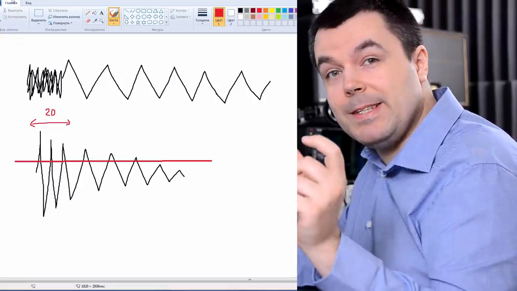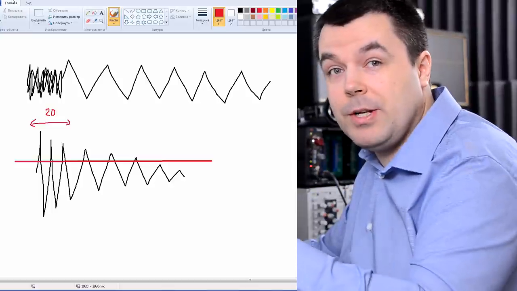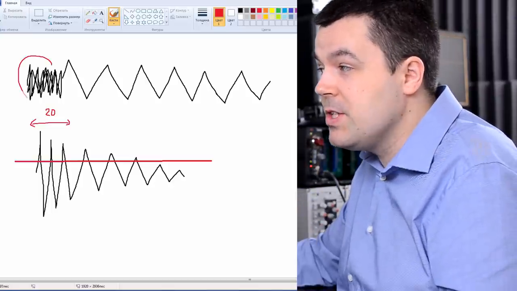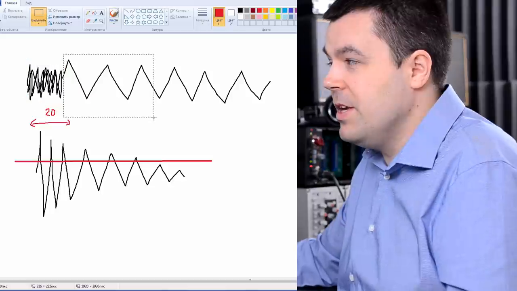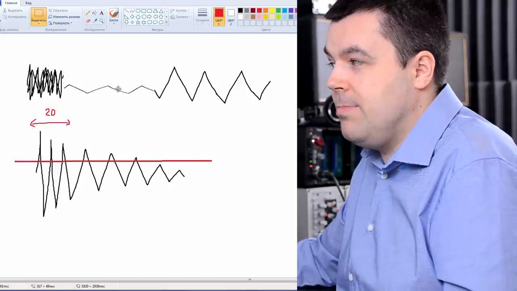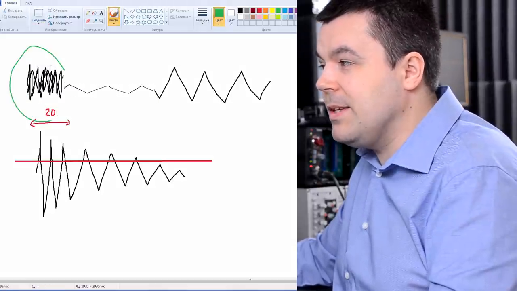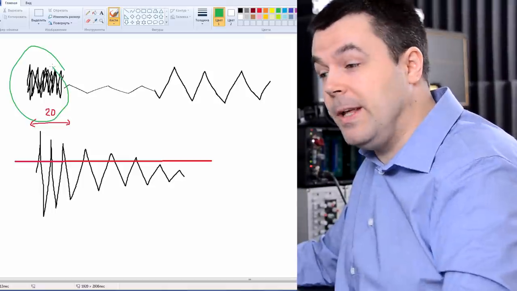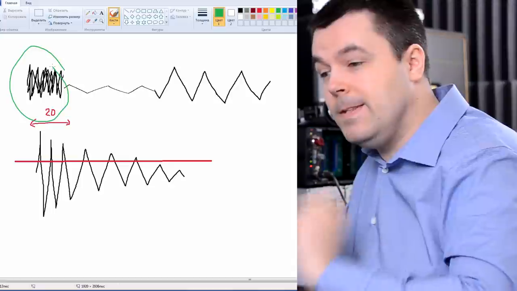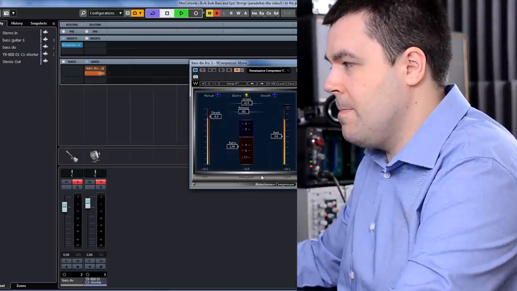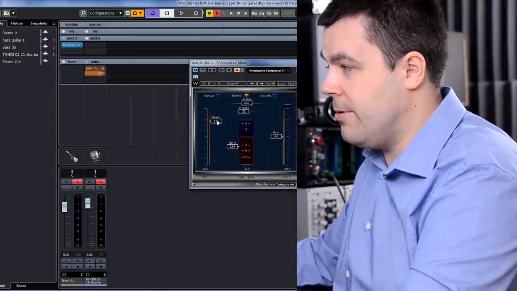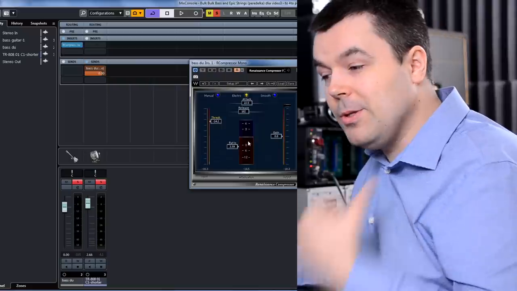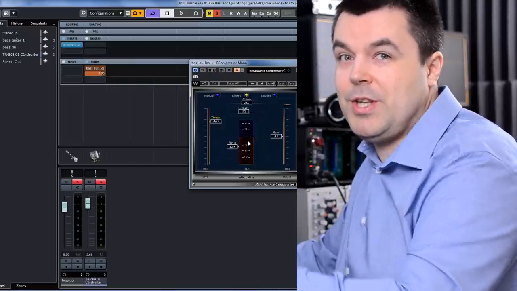During a 20 milliseconds attack, you will not apply that much suppression, which means you're not gonna kill this transient of the bass that much. This part of the bass will be suppressed by 6 dB. And this transient in the beginning of a kick will still not be as suppressed, the articulation, like 10, 20 milliseconds or so. Put the threshold a bit lower. But you know what? Even this situation has flaws.